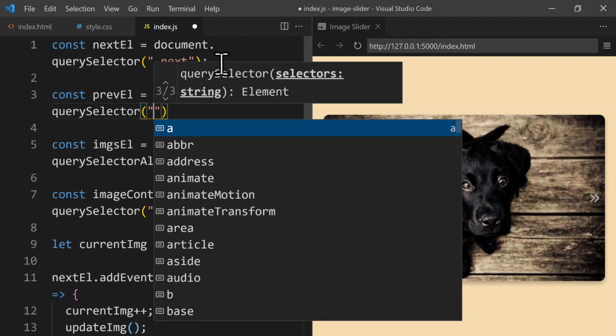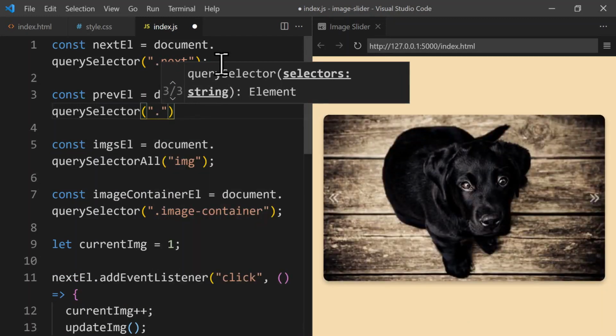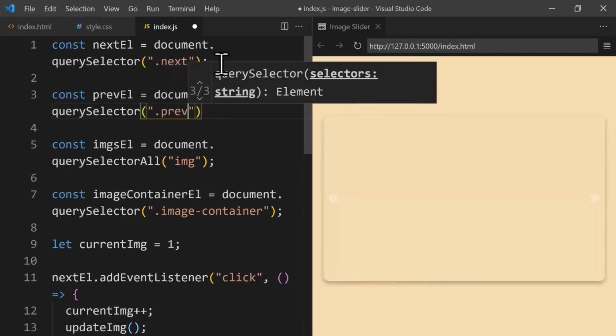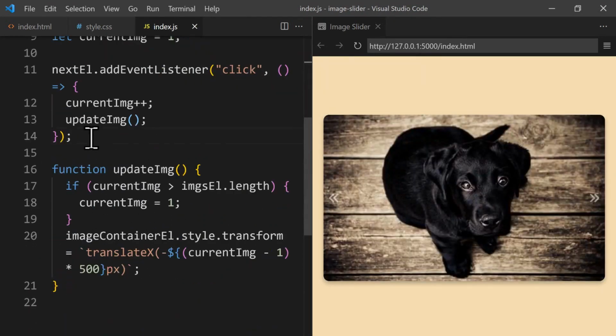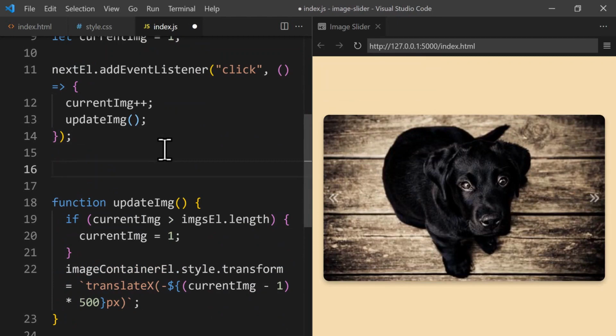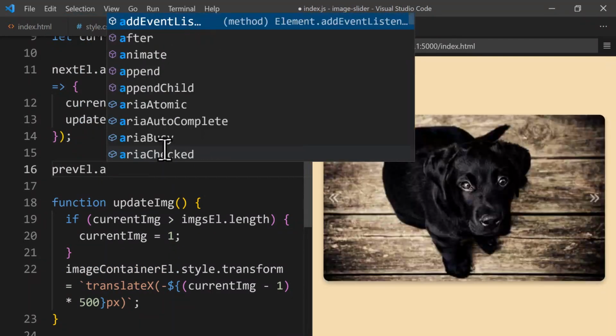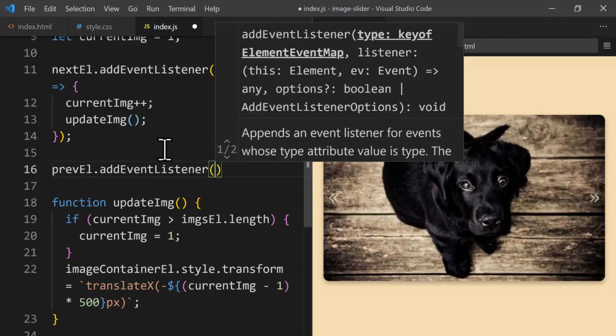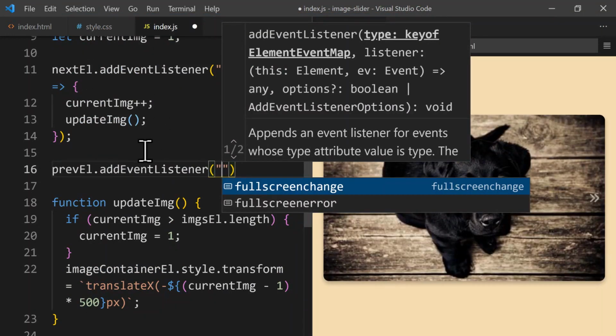The class was prev, and the CSS selector is dot for the classes. So we just say .prev. And just under this function, we add this function for the prev element. We just say dot addEventListener, and the event we want to add is the same as the next one, and it's click.